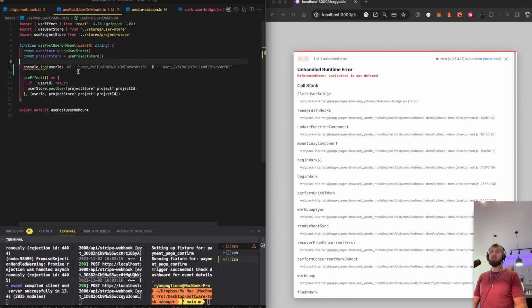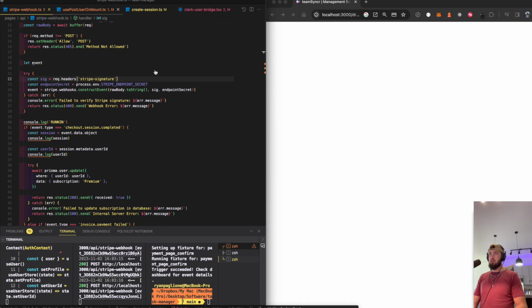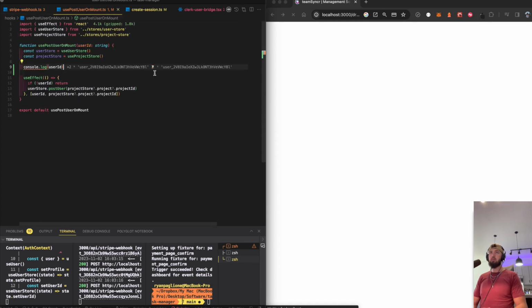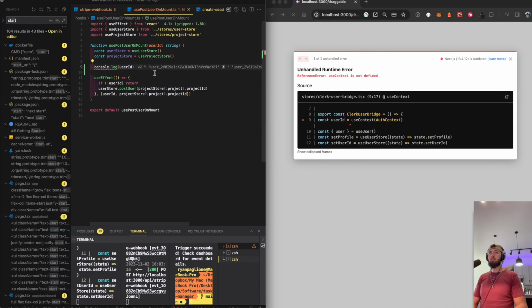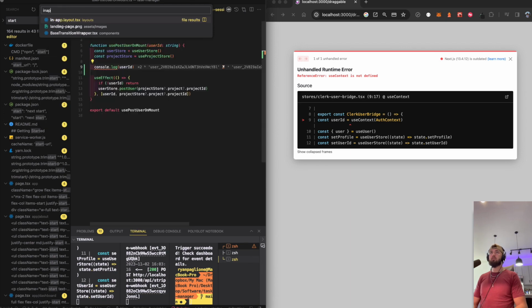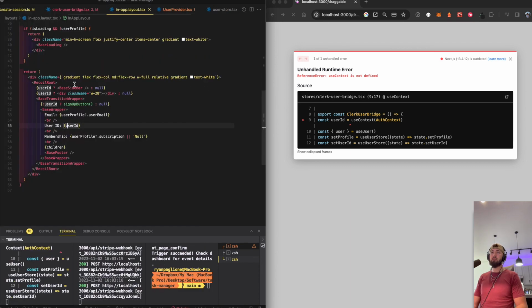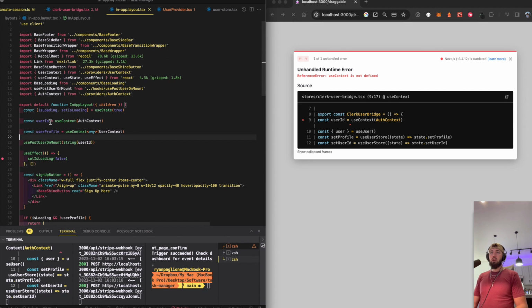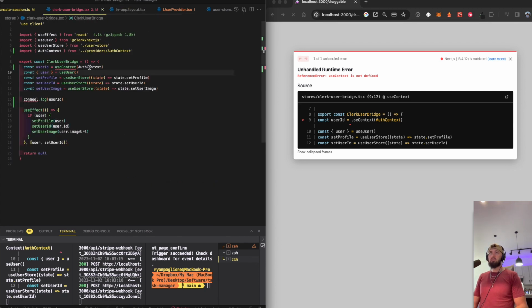Okay, so user ID, let's see, user ID, user store. Where does, oh, I'm passing that in. I just need an example of using the hook, just so I could see how I did it. Let's see, user ID, here it is, boom. userId, useContext, and then I use the auth context. Okay, so that's what we have, useContext, and then we use the auth context.